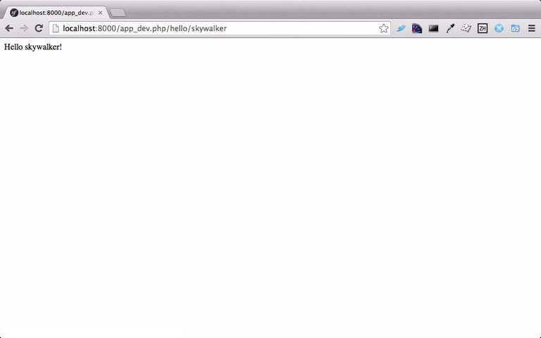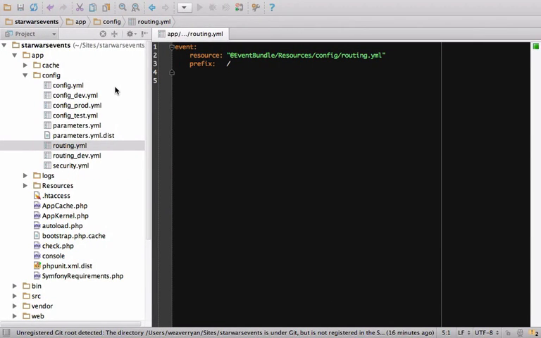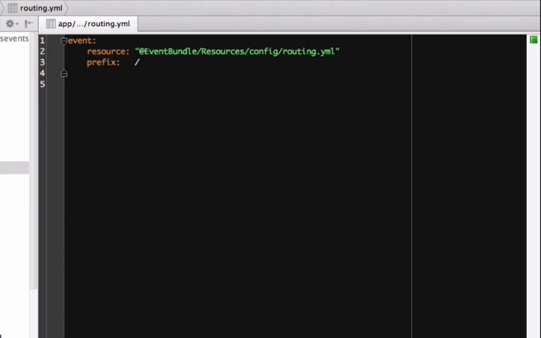The code behind this impressive page was generated automatically in the new bundle. You can change the last part of the URL to anything you want, and it greets you politely. The fact that this page works means that there's a route somewhere that defines this URL pattern. I already said that all routes live in routing.yml, so it should be there. Surprise! It's not here, but there is an event_bundle entry that was added when we generated the bundle.